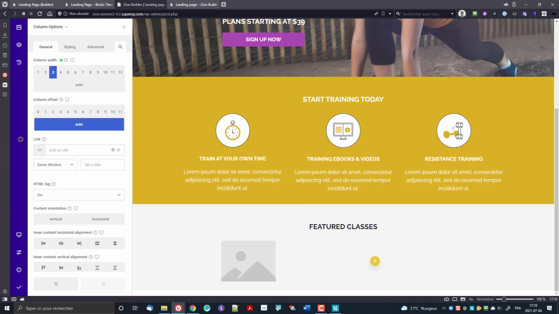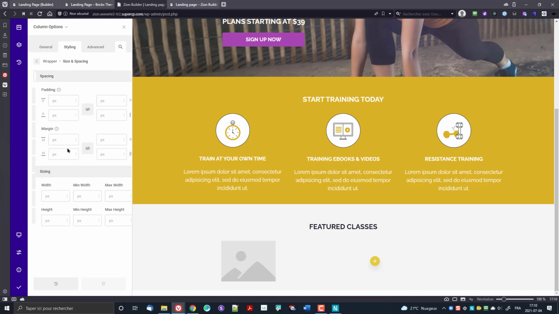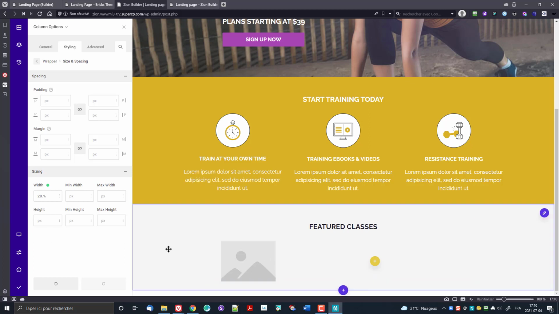We can set it like that, or we can set it with percentage and everything in the styling. So we have the choice of one or the other. So let's say, for example, if I set that to auto, then I can come here instead and change. I don't really have to set it to auto, but if I don't want things to be one on top of the other, I can say, for example, that this one is going to be, I don't remember, I think it was 448 or something like that. Yeah.